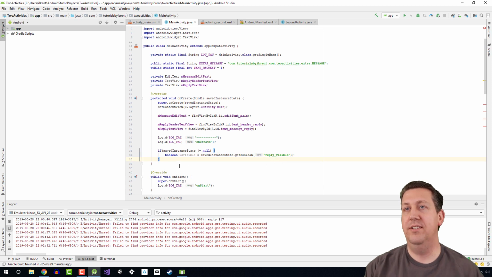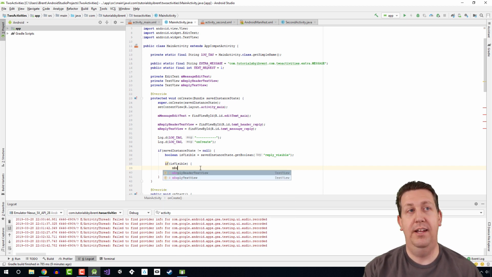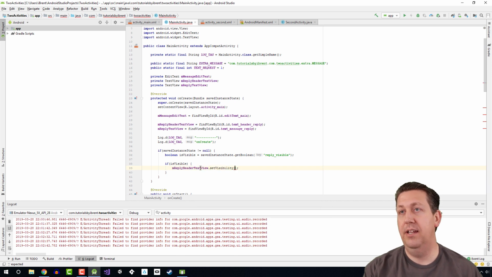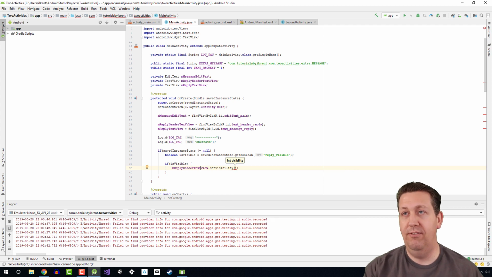Next, within this method, if it is visible, then we need to make the header visible and update the text. So here we'll say mReplyHeaderTextView.setVisibility, and we set it to View.VISIBLE. That's the state that we want it to be in.